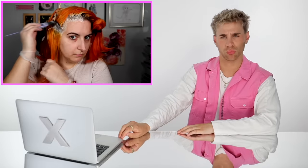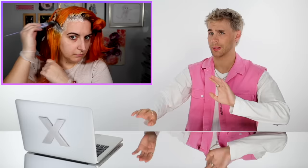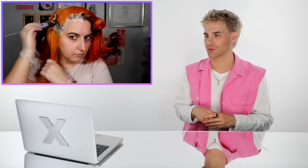I do have to say, I'm really excited about her going to green because the orange with her complexion, not that people care about their complexion compared to their hair color, right? A lot of people don't. Okay, no. Most people want the most optimal hair color for their complexion. Most. But some people who do fashion colors don't care because it's an alternative lifestyle. They're not trying to conform with the norms, and I totally get it, and I totally love it. But clearly, the orange is not working with her pink skin.